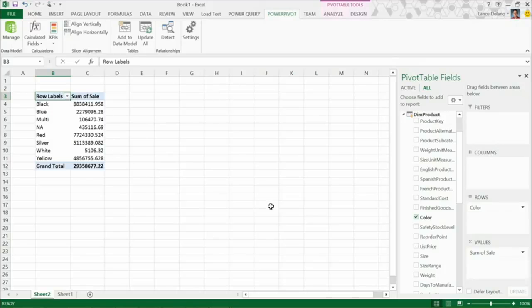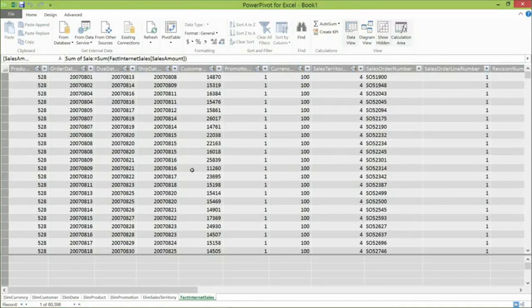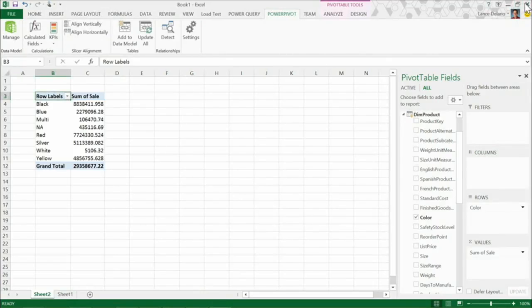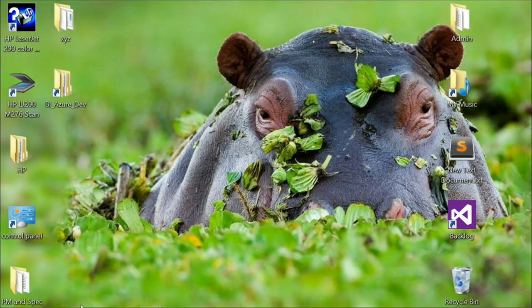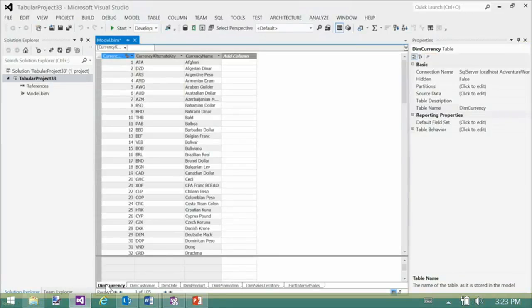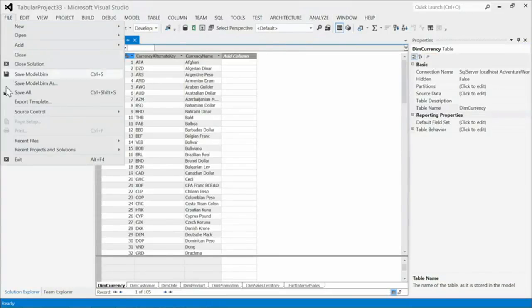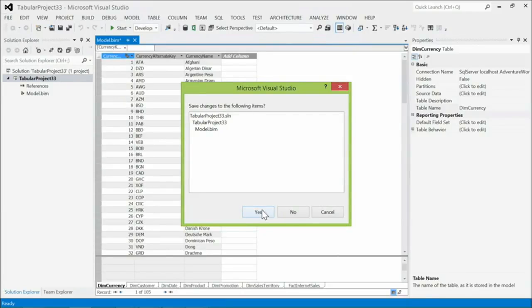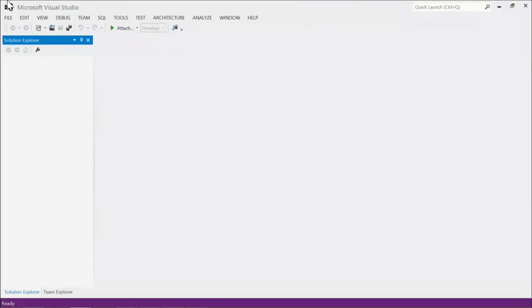So this is what I've done. But remember, sitting in Excel is the data. It's sitting right here. Okay. All right. Okay. So we're going to close this guy because we don't need it anymore. And now we're going to go to Visual Studio. And we're right here. Oops, I need to start over here. No problem. I want to close this solution. So okay, now we're in 2012 here. We're in 2012. But shortly at the release of SQL 2014, you'll be able to use these same tools within Visual Studio 2013. Yeah, exactly.